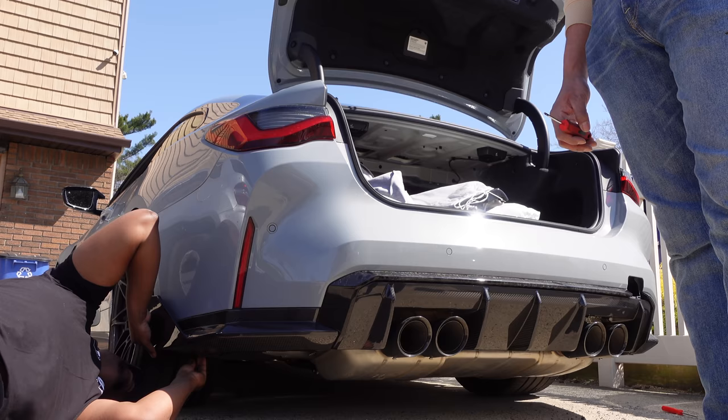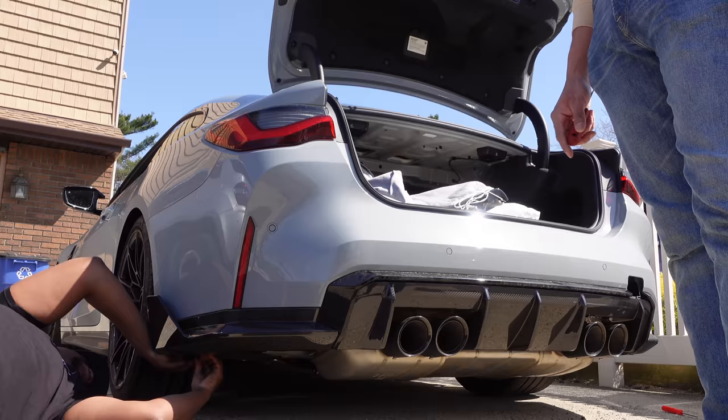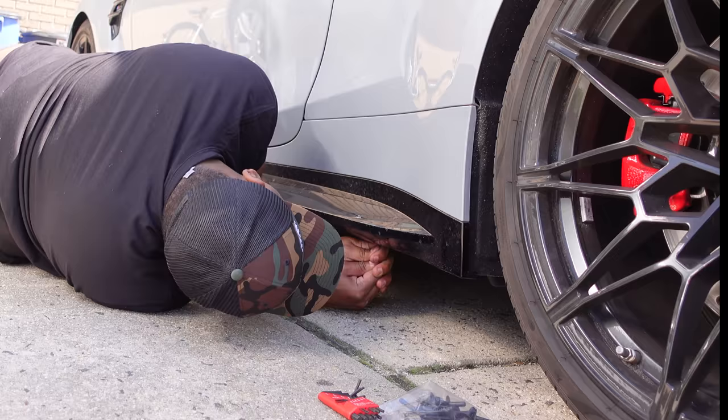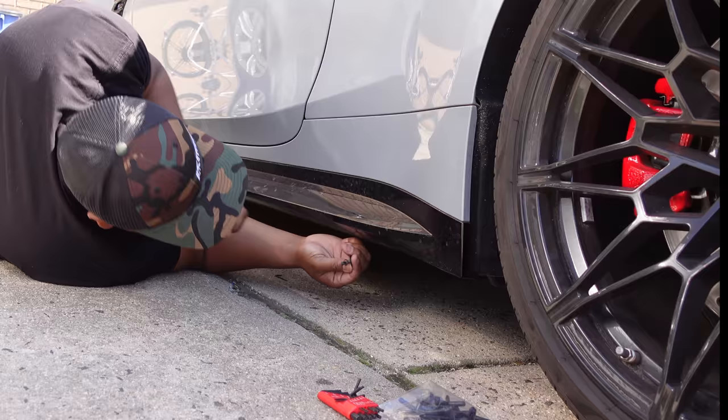Remember, I don't plan on really driving this like that. So when I take it out, yeah, it's not the biggest deal. And it does take a bit of pressure. Oh, it makes sense.